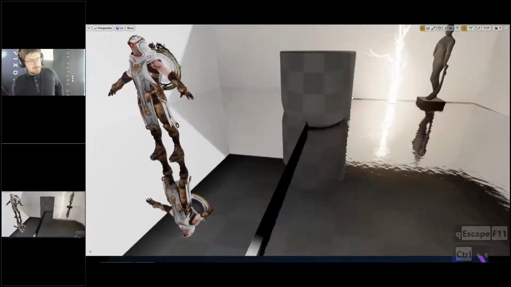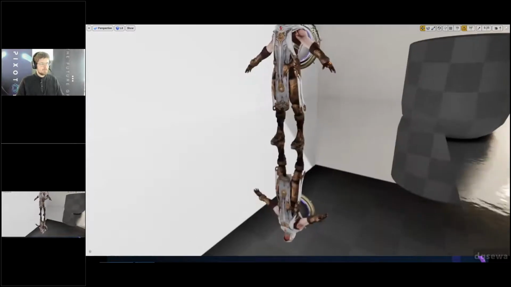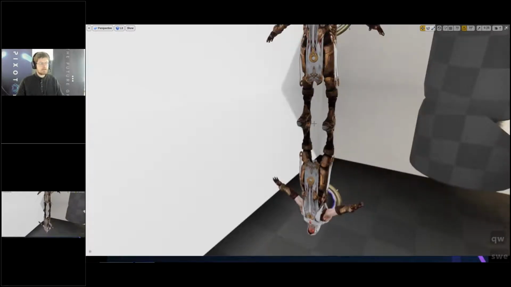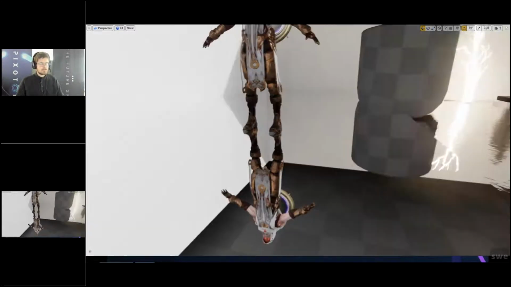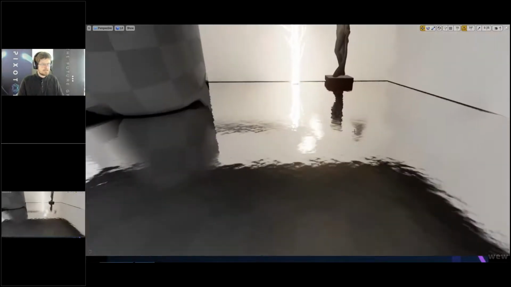What we are looking at right now is the 3 different reflection types we've been looking at so far, used at the same time in beautiful unison. Up on the top, we are going to be using the highest fidelity reflection type, the planar reflection actor, which you can see here. And then on the lower level, where the planar reflection actor doesn't reach, Unreal is going to jump back to the fallback, which is going to be the slightly lower level resolution type, which is going to be screen space reflections, which we are seeing here.